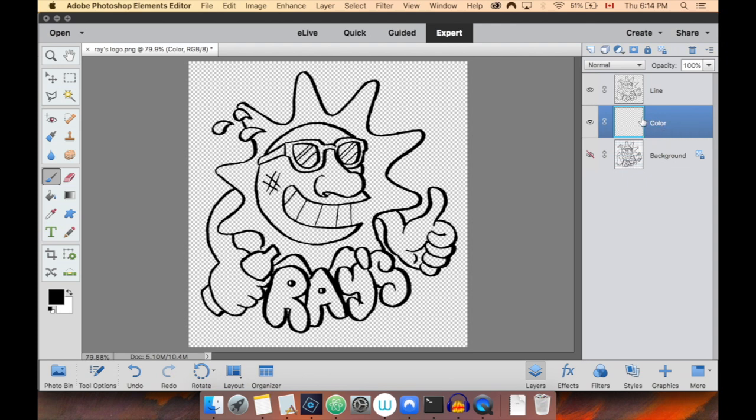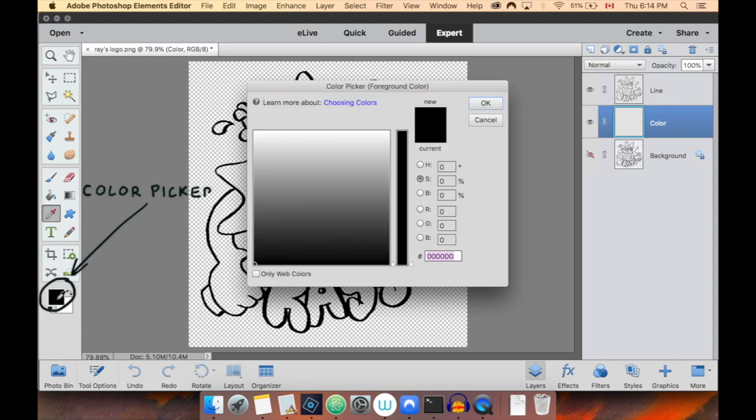line. Okay, so let's choose what colors we're going to use. I'm going to quickly go over 3 ways that you can choose some colors for your drawing. The first way is using the color picker. So I'm going to go down here and click on this black square, which opens up our color picker. If you've ever done any kind of digital coloring before, you've probably seen something like this.